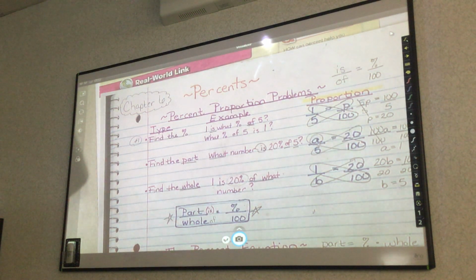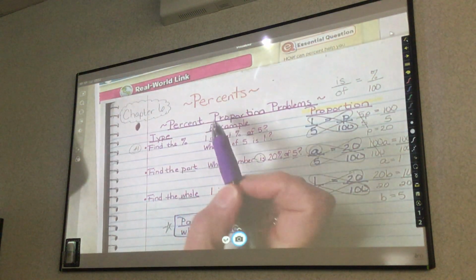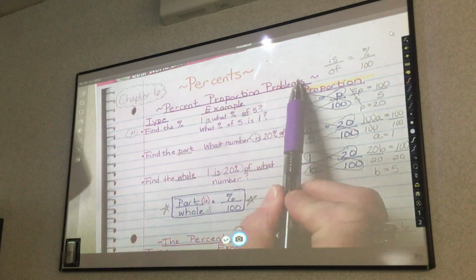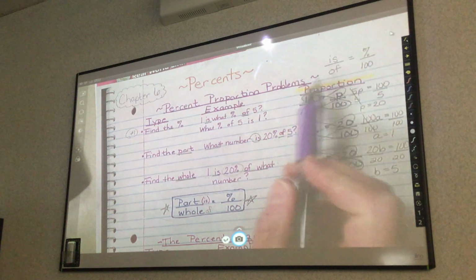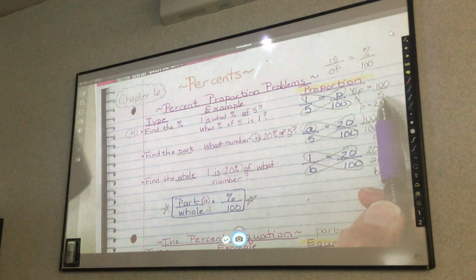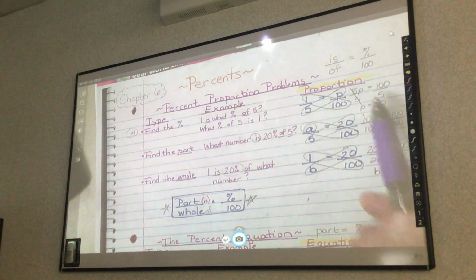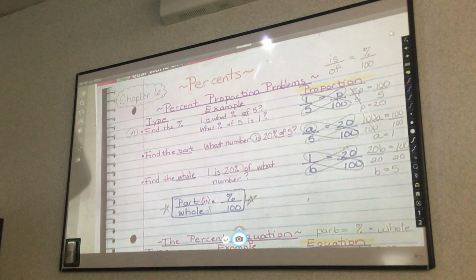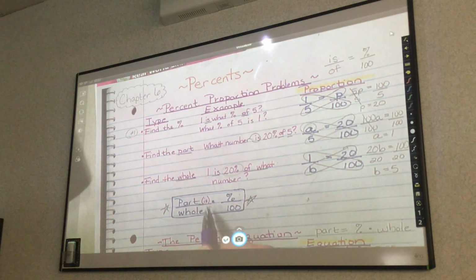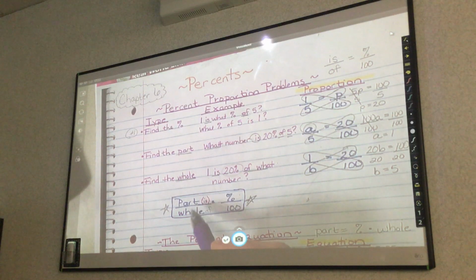Our lesson 3, and we're gonna talk about the percent proportion. I gave you these notes last week. Percent proportion problem. I gave you all different examples and where you would put the letter, and then how you solve it. And you solve it by doing the cross product, or sometimes we say cross multiplication. You guys are so used to saying, remember, it is over of equals percent over 100, but you just need to note that the is my part, and the of is the whole thing, okay?